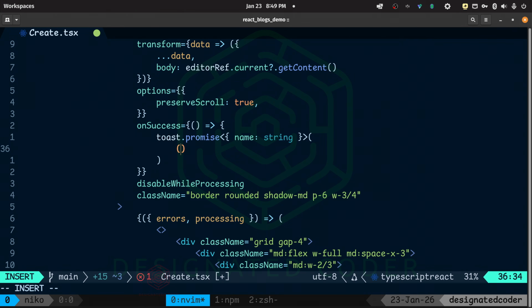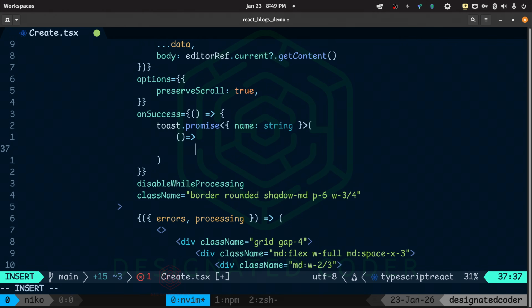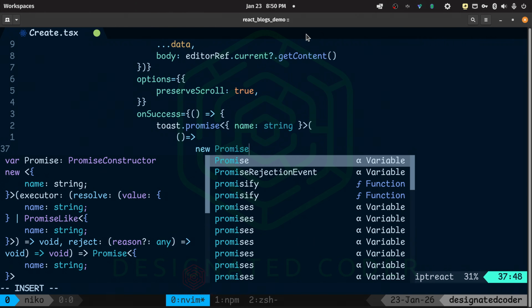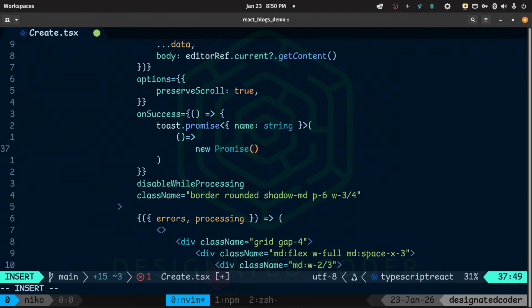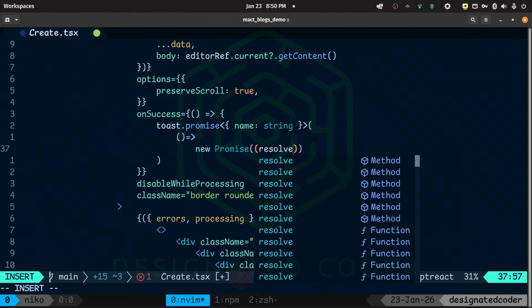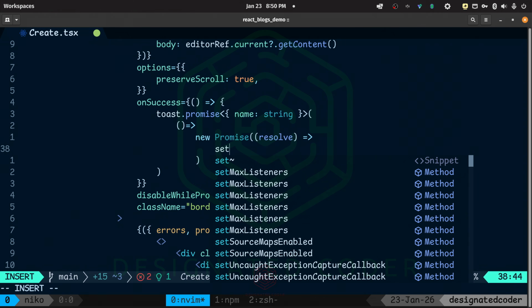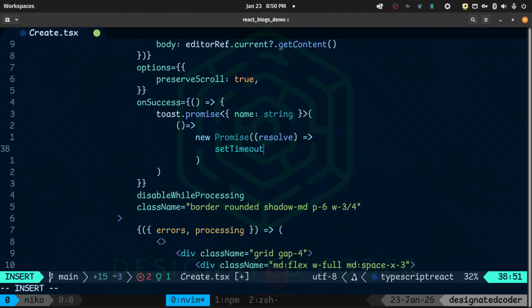We're going to create another anonymous function, and then we're going to say new Promise. And I don't think that we need to import anything, but we'll give it a go and see. We'll put some parentheses, and then we'll say resolve equals. We're going to set a timeout, and this is just a JavaScript function. It tells our post notification when to close.